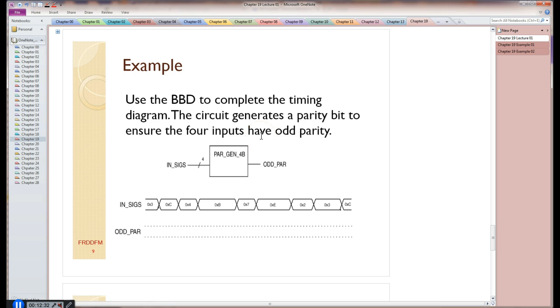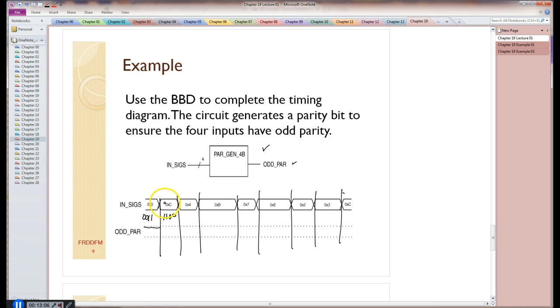This circuit here, this timing diagram, I have a parity generator circuit. Let's see, it's generating odd parity. Okay, so it's going to take these 4 inputs. It's going to add an extra bit, which is the parity bit, to ensure that it has odd parity. So let's go ahead and mark this off to make it clear. We do this. So this is 0011 4-bit input. That's even parity, so I have to add a 1.